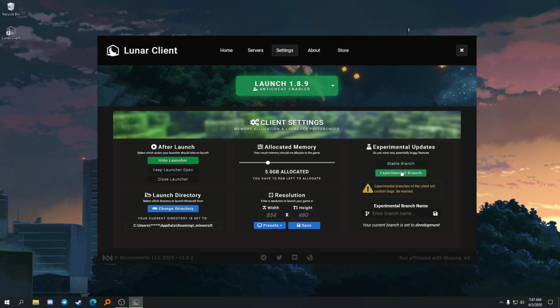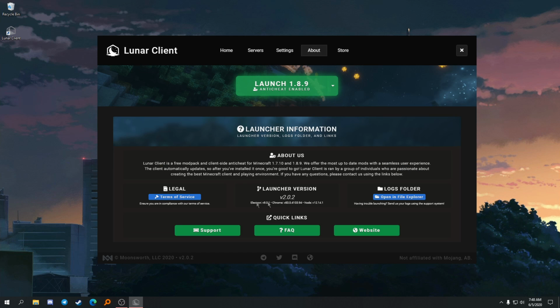Now, I did try this earlier. It will say you're not allowed to use the experimental branch, so I would just leave it on stable. Going to about page, it just shows some about things and then gives you some links for support, the FAQ, as well as the website. You have the terms of service, launcher version, as well as the logs folder.